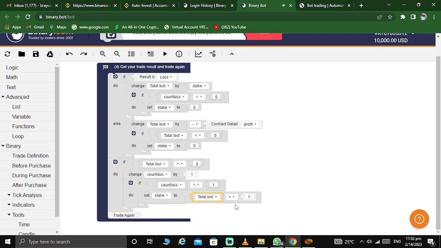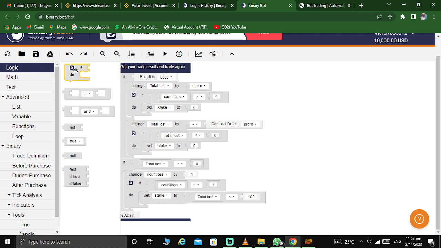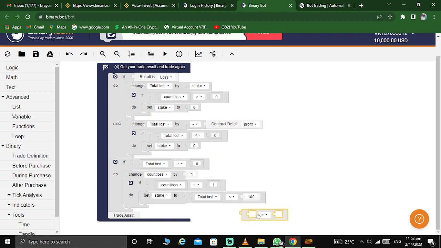Total loss is supposed to be multiplied by 100, and then instead of 100, we are supposed to do something like this. Actually, we're supposed to put this here.